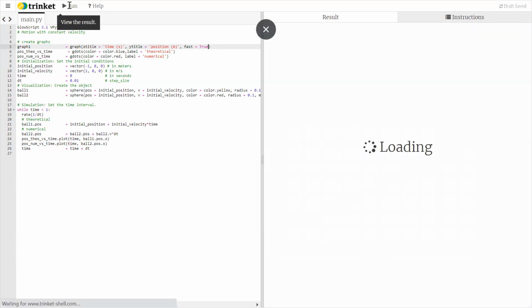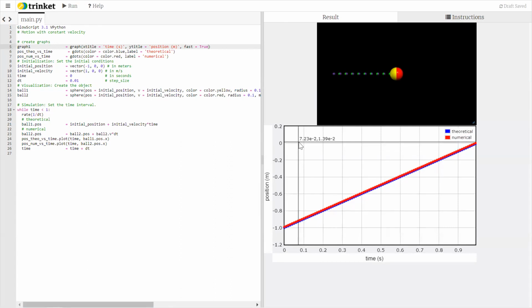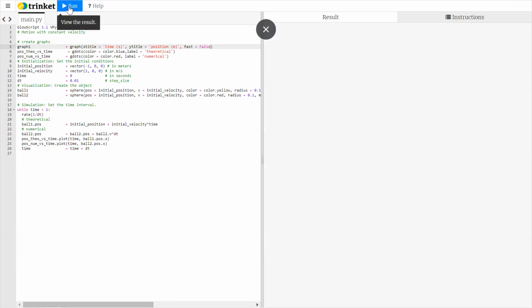Okay, run. Oh no, it should be false. Fast equals false. Okay.